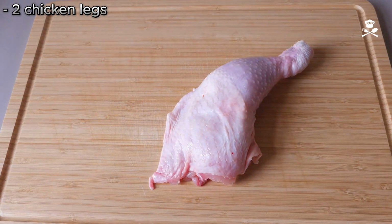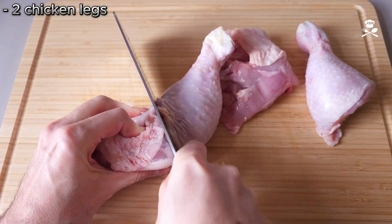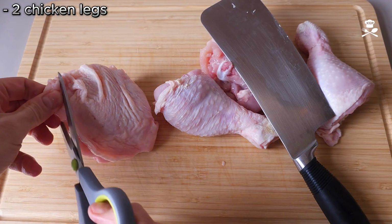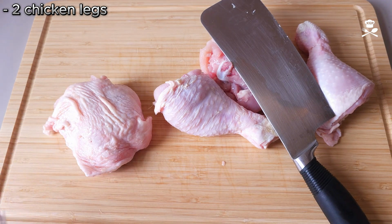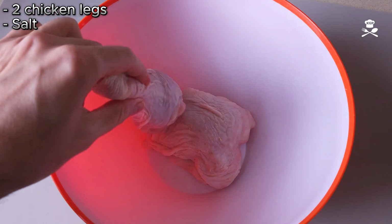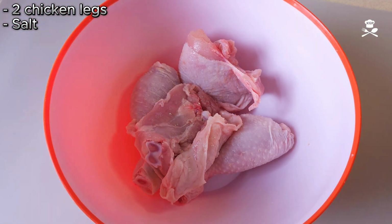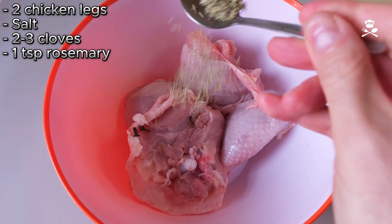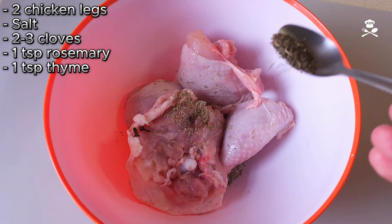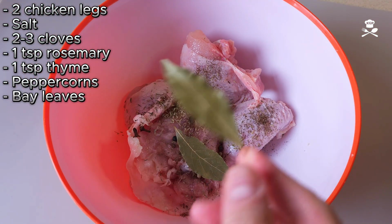So let's start by marinating 2 chicken legs. I cut each of them in 2, and I trim some of the fat, but that's totally optional. I place them in a bowl and I season them with a bit of salt. Then I also add a couple of cloves, 1 teaspoon of rosemary, 1 of thyme, some peppercorns, and a couple of bay leaves.